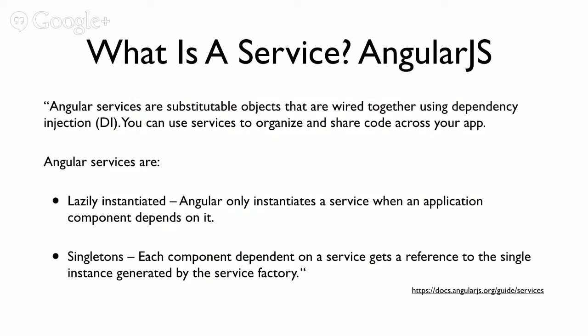So anyway, what's a service? I got the AngularJS definition of it. It's kind of dry and technical, which describes a lot of the AngularJS documentation, which I think they've acknowledged. Substitutable objects wired together using dependency injection. Use services to organize and share code across your app. They don't really explain how you do that or why you want to do that. We'll cover some of that.